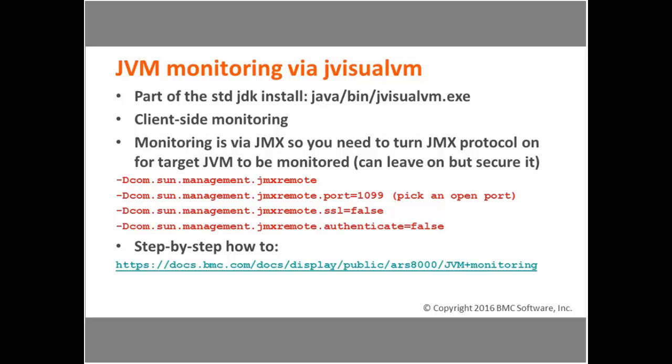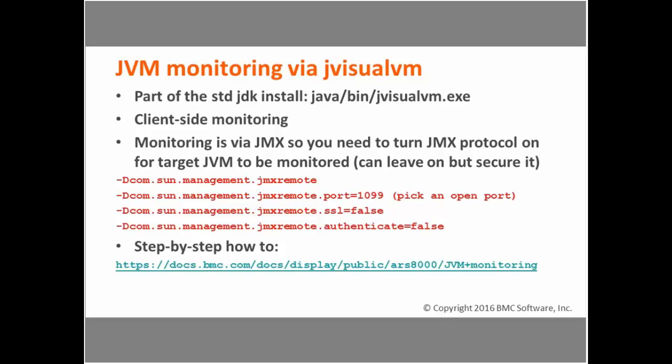But if you have a production environment and it's not behind a firewall and you want to monitor the environment from your house, which I don't advise ever, because you don't ever open up any port, people can sneak in, but you can turn on the SSL for the JMX. So you need to generate a certificate and import that into the key store of your JVM. And then you need to indicate the credentials for login. I will show you when I run the tool. It'll ask me for all this stuff. Here's the document that tells you exactly how to do this, so I'm not going to talk any more about that.